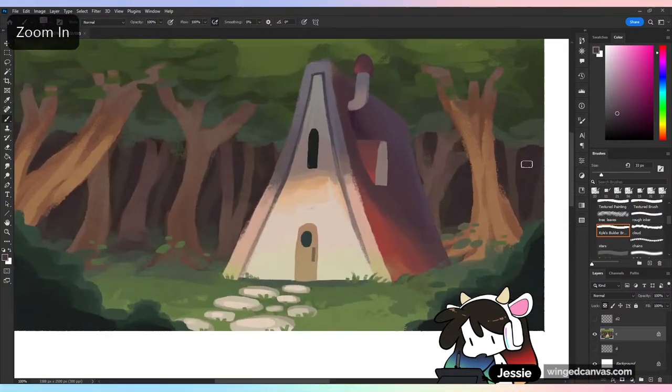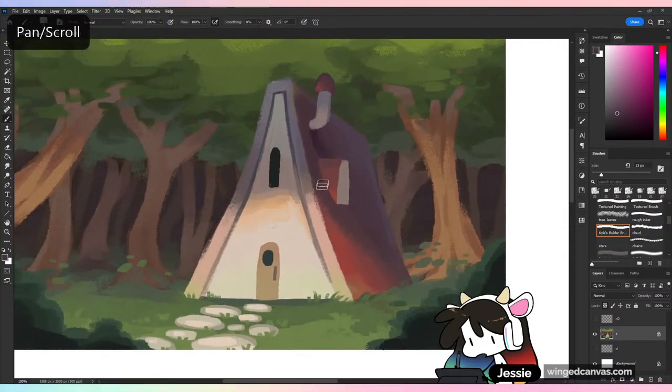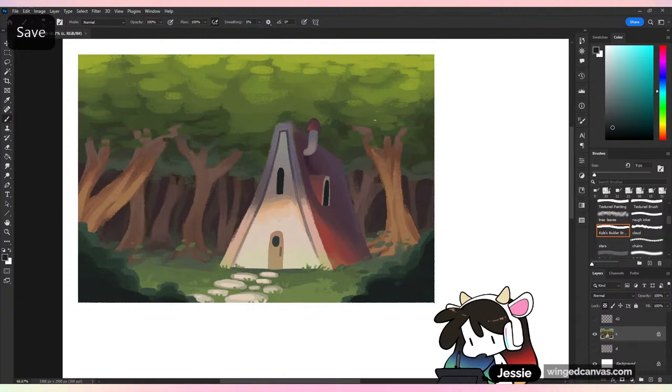Can line art be in a different color than black? Always. I love having my line art a different color than black. I usually use black if I'm trying to be quick, but it doesn't remain as black. I tend to color it in afterwards. Hang on, can I show an example? I have done something recently that is brown line work, but let me check if I can actually show it on stream.